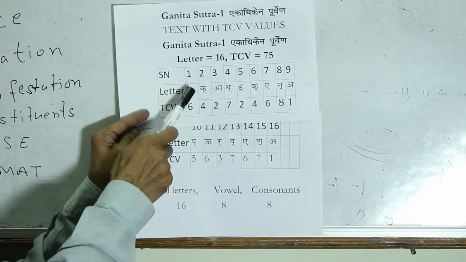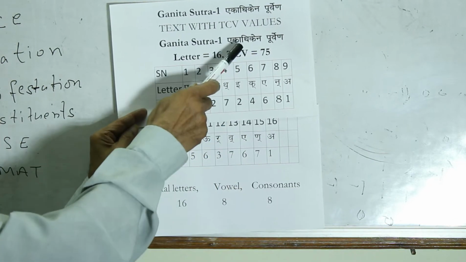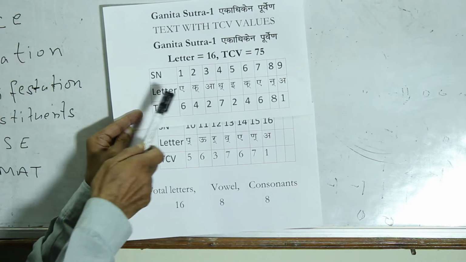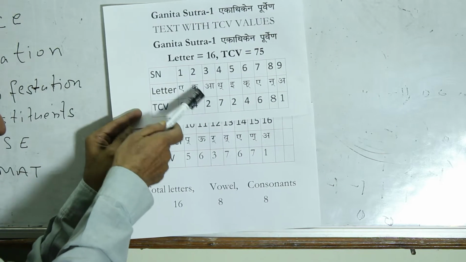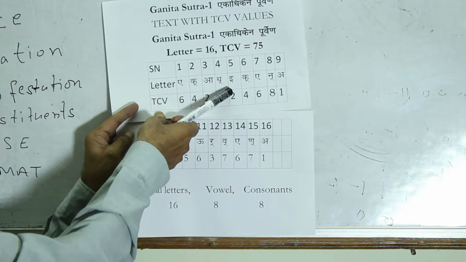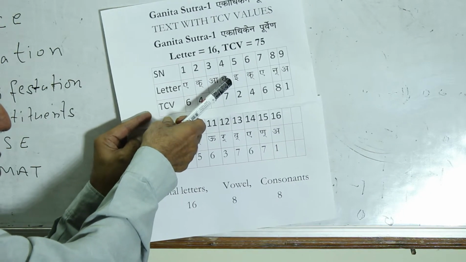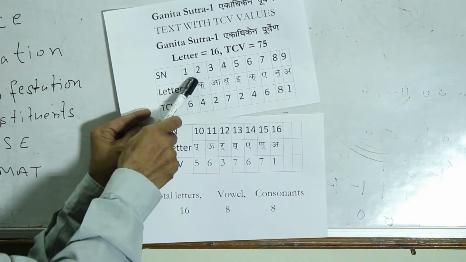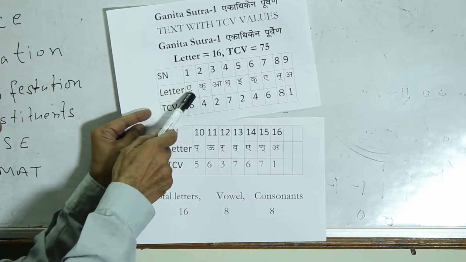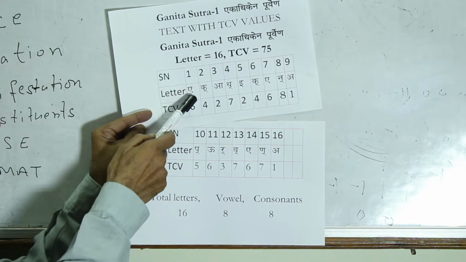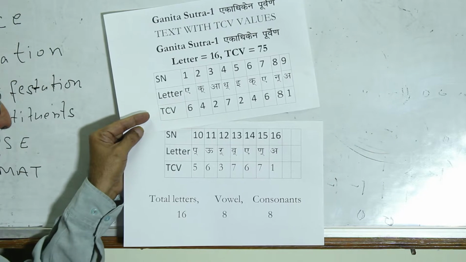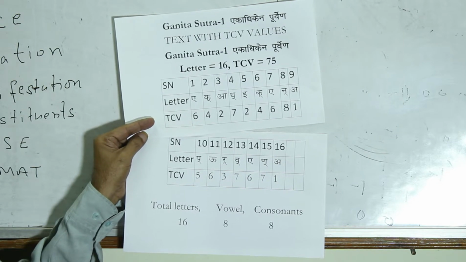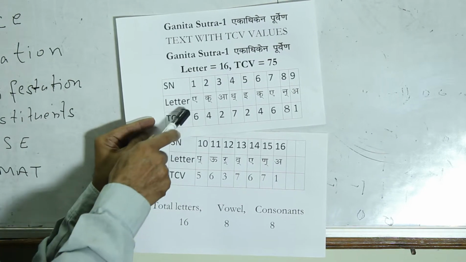These 16 steps, beginning with the first letter, reaching up till the last letter of the text of Eka Adhikain Purve, as such makes 16 steps. These 16 steps are the 16 aspects. These make 16 disciplines of Vedic mathematics. These 16 steps, these 16 aspects, these 16 letters, as such are of such mathematical domains, of such features, such values, that each letter is an independent mathematical domain, and its mathematical domain that way sequentially stands coordinated. The first letter is coordinated with the second letter. The first letter is having a transcendental code value 6.